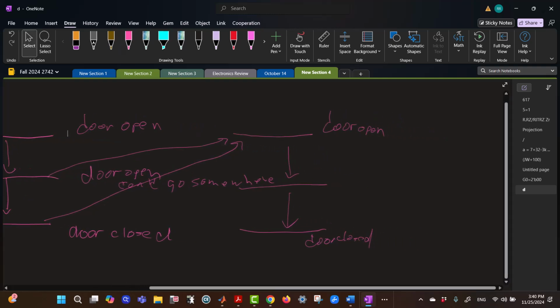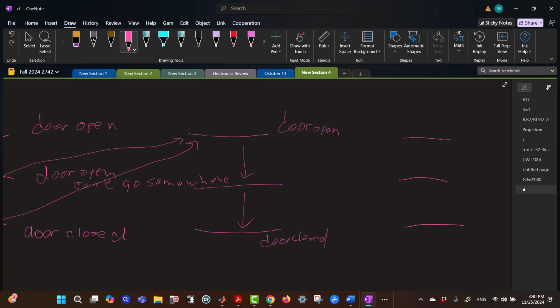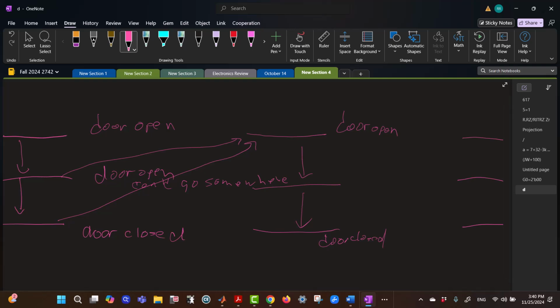But what happens if I'm on floor 1 and I decide I want to go to floor 3 and not stop at floor 2? This is something I hadn't done in previous years, and it never mattered. People who based their code on mine, it didn't seem to matter to them either. So it's not something you have to do. But I decided if I'm going to go to floor 3 and not stop on floor 2, I should go through floor 2. So my next clock cycle should be floor 2 with the door closed, and then my next clock cycle should be floor 3. So from floor 1, I should go to floor 2 with the door closed, and then to floor 3.